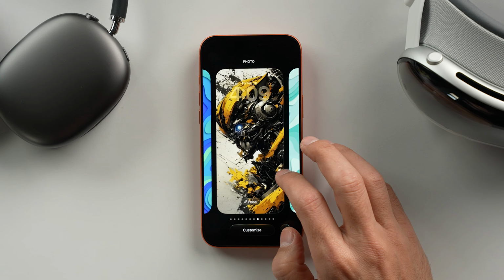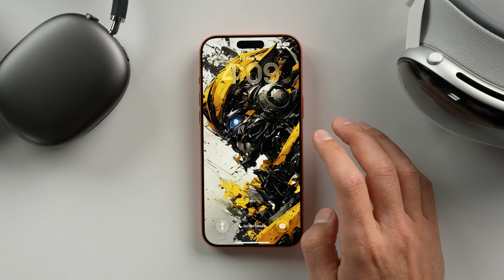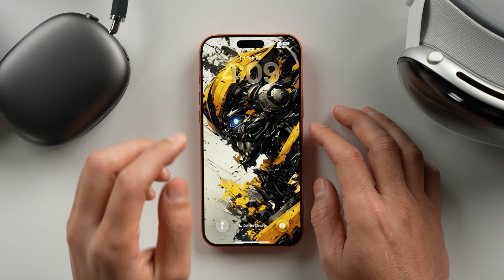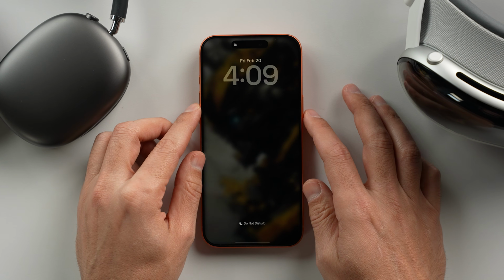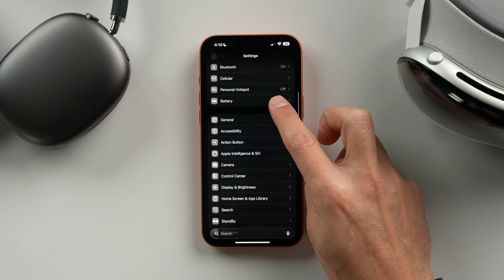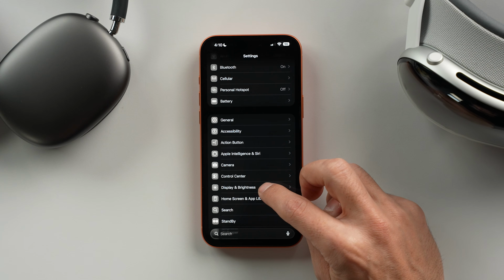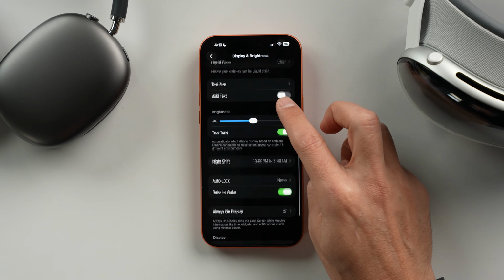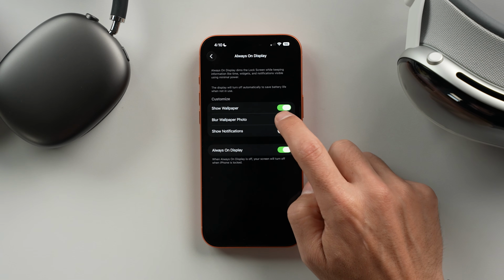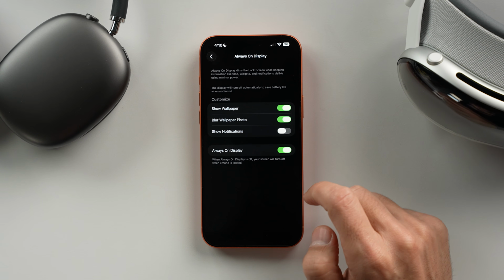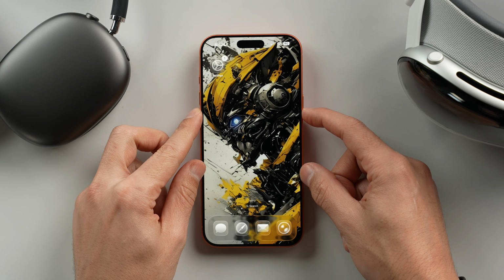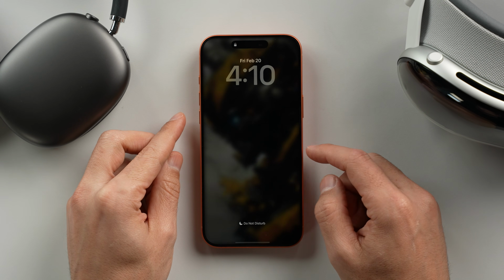Now, if you have any of the iPhone Pros or Pro Maxes or the iPhone 17, you should enable this new always on display feature that makes the screen a bit less distracting. To enable it, head over to Settings, Display, and Brightness, scroll down to always on display, and here you'll see a blur wallpaper photo toggle that is disabled by default. It basically blurs the wallpaper, smooths out the animation, and at the same time it makes the whole lock screen feel much cleaner. With fewer distractions in the background, your notifications stand out more and they are way easier to glance at.